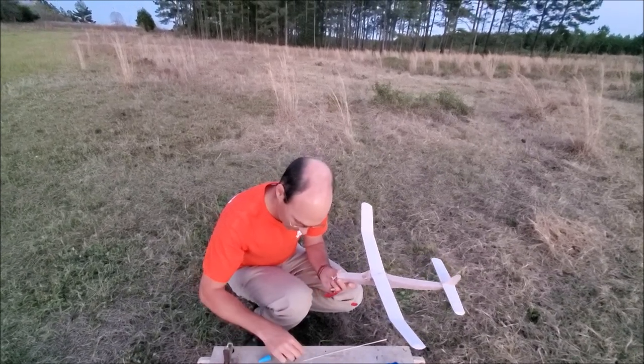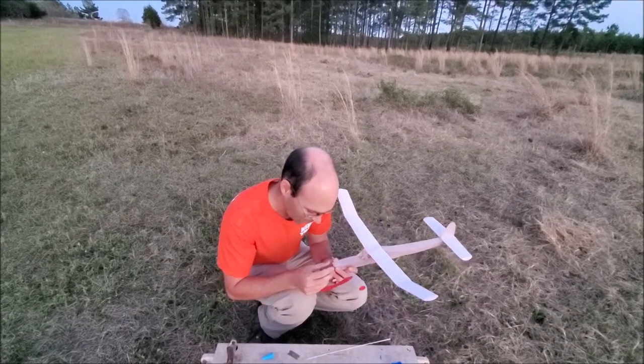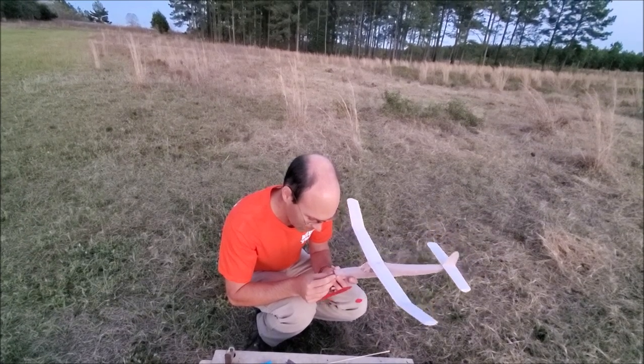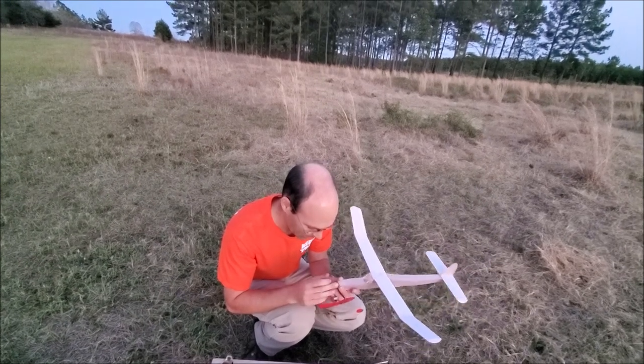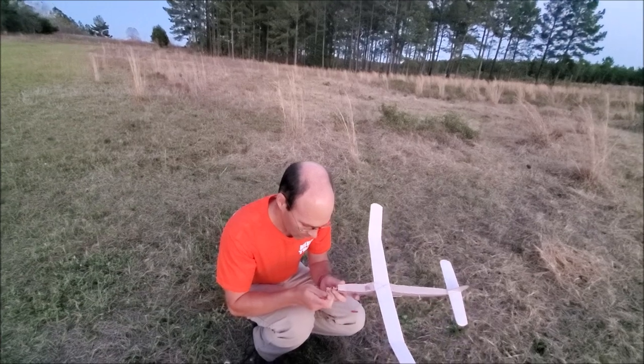And by the way, what I'm doing here is just dealing with the fact that I didn't do the greatest job of finishing my nose opening. So these shims are going everywhere. That should give me about what I want.